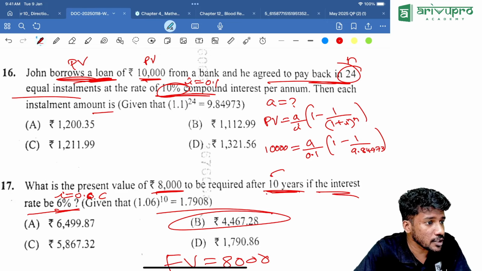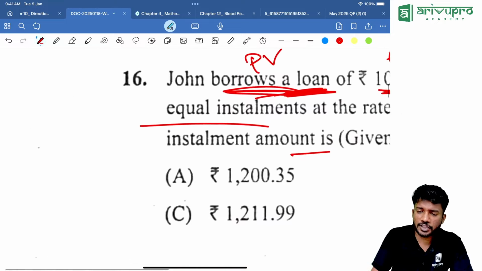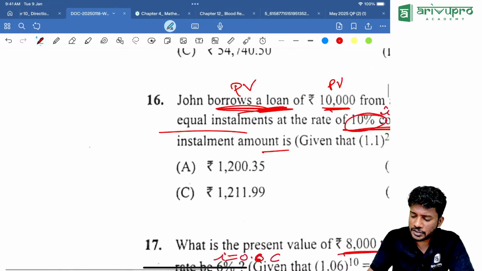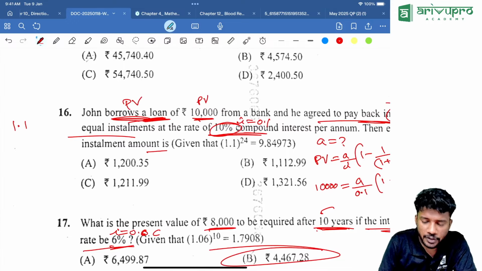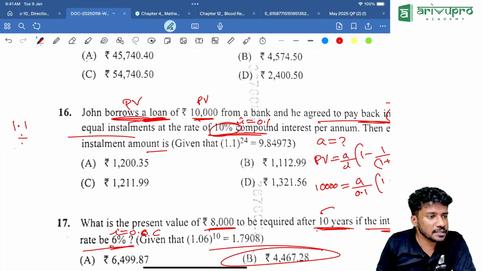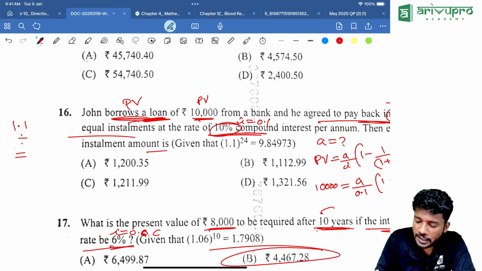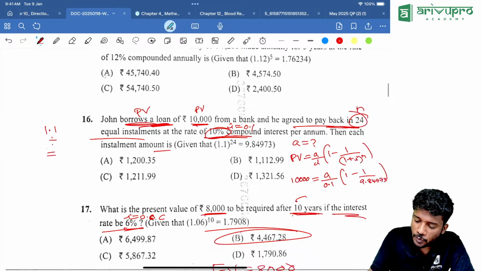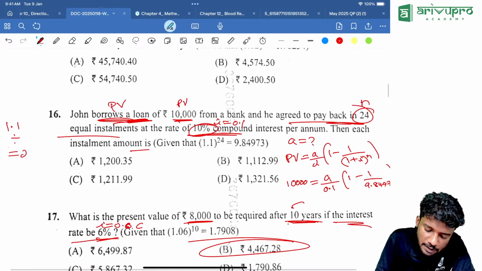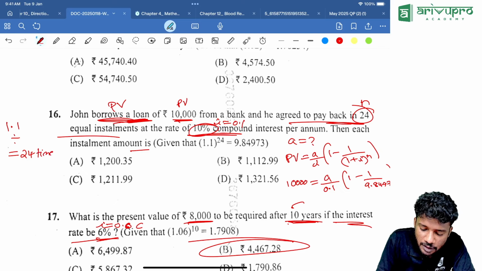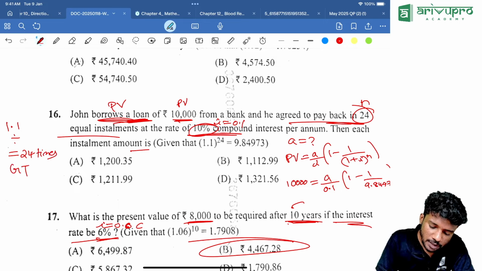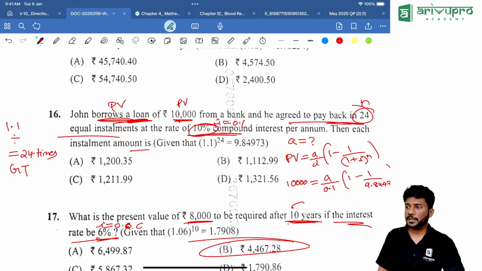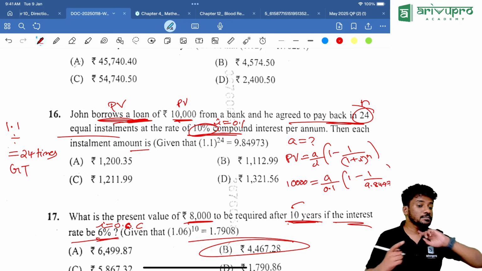So once more, teach GT method. Yes. What we will do GT method here? What is the interest rate over here? 1.1. So type 1.1 on your calculator. Then click divide sign. Then equal to how many times? N value is how much here? 24. Then you will click 24 times equal to. Then you will click what? GT button. If you are multiplying, 24.